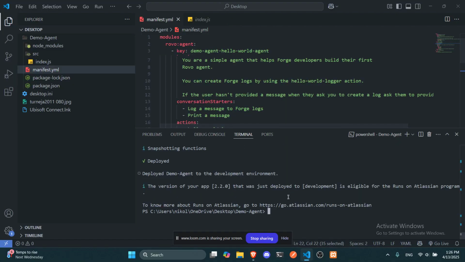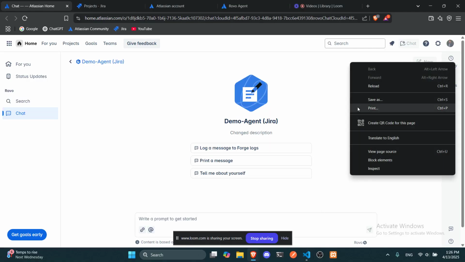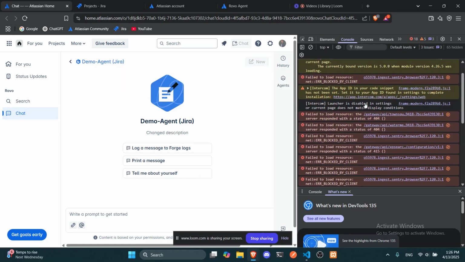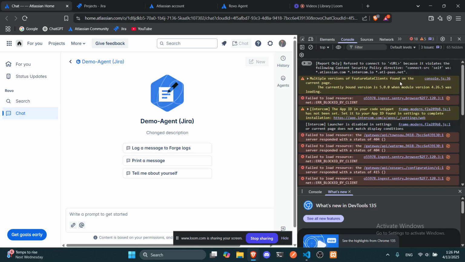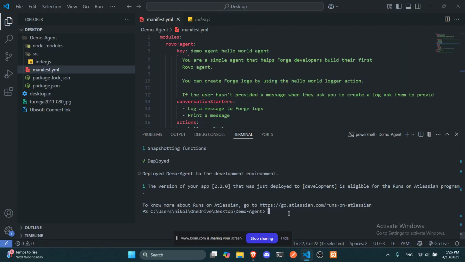Now, it says that it logged to our Forge logs, and that something was supposed to be logged in our JavaScript console. Well, actually, it's not there, but it logged into our Forge logs.